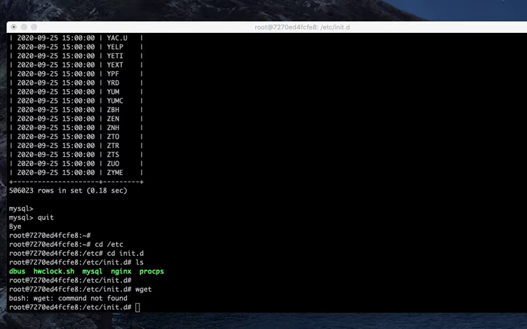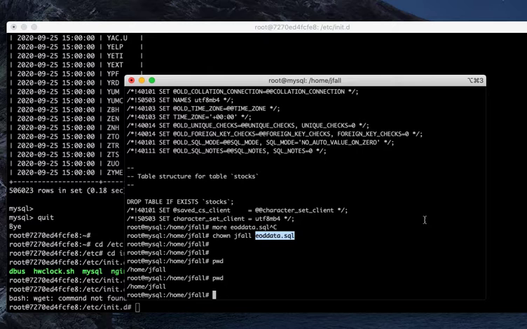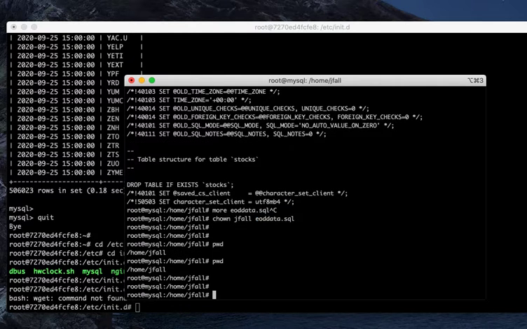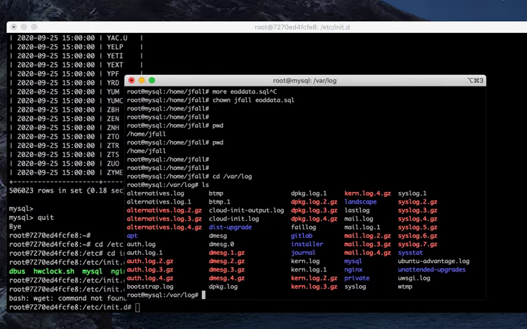So actually, I could go on this machine and log. Let's see what's on this machine for information on who got on here. Okay, tail -f auth.log.